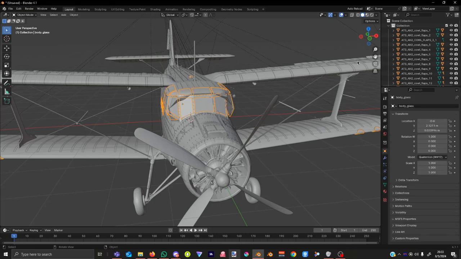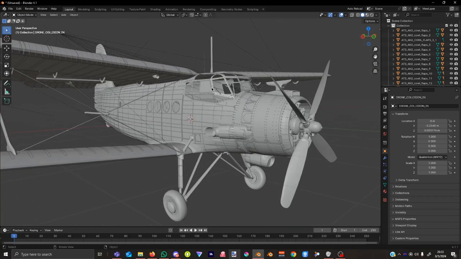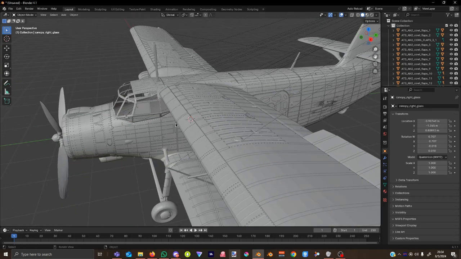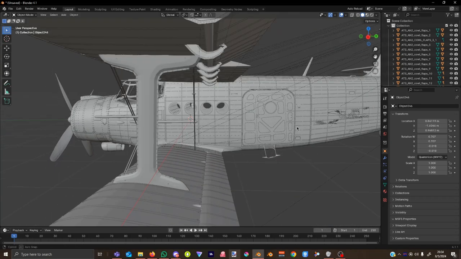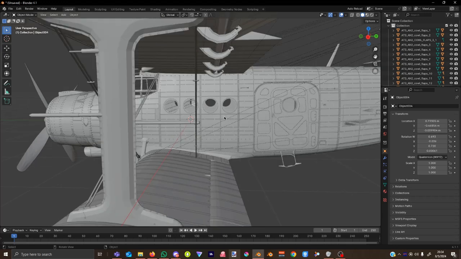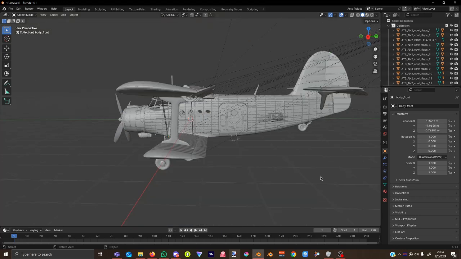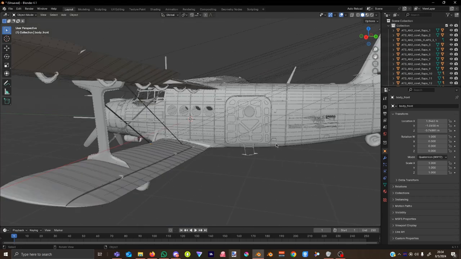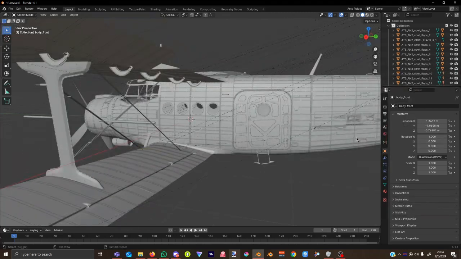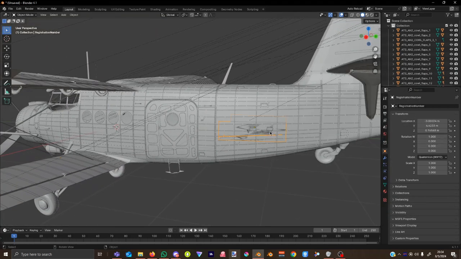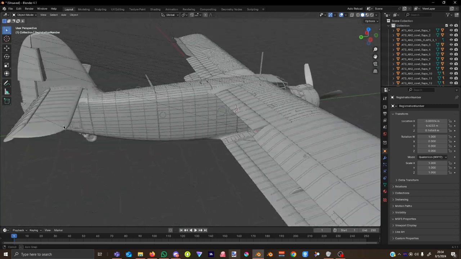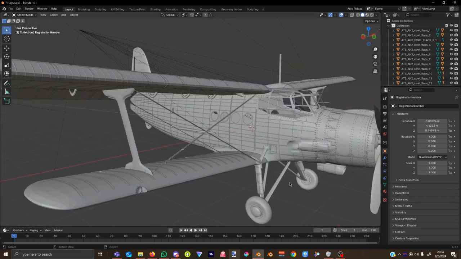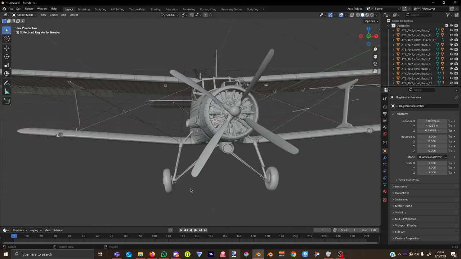Let's see, windows, we're not going to need those where we're going. All right, cool, so it is H. And then just anything you don't need, you can click it, hit H. We're not going to need any of these windows. All right, cool. Not going to need registration number. All right, that's looking pretty clean.